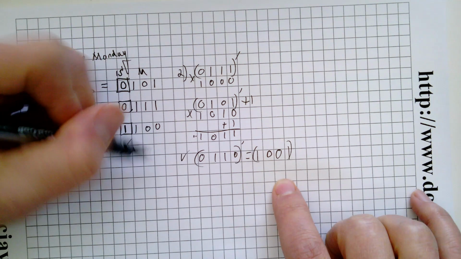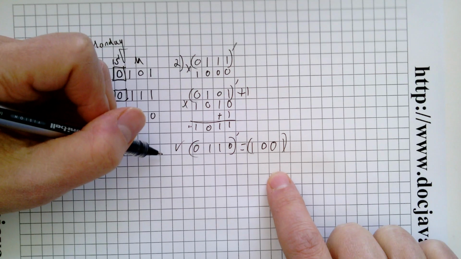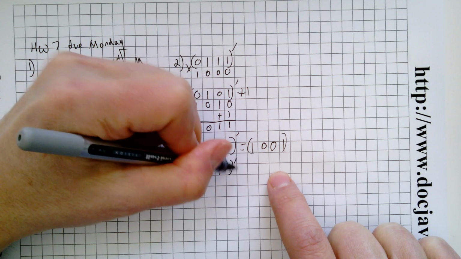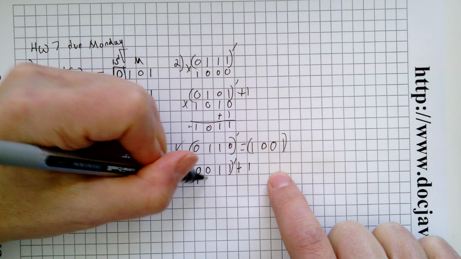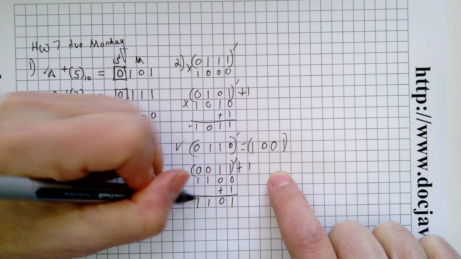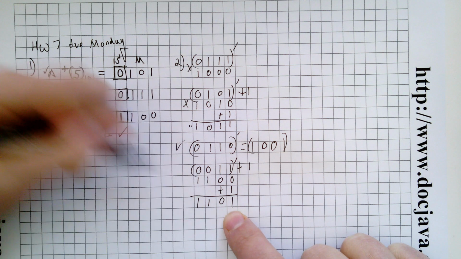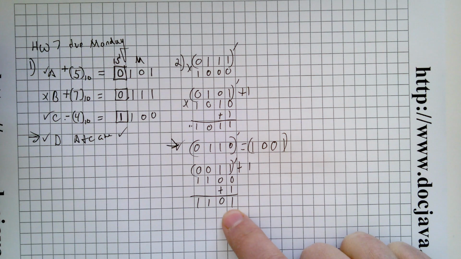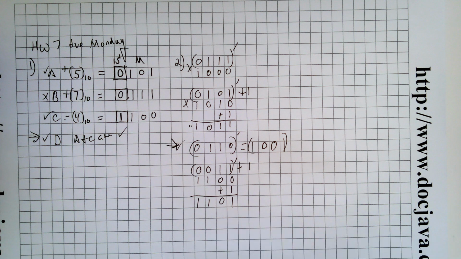So that's good. Then the other thing it says is the 2's complement of 0, 0, 1, 1. That would be 1's complement plus 1. So that would be 1, 1, 0, 0 plus 1, which is 1, 1, 0, 1. 1, 1, 0, 1 is not what they're giving us for the fourth option. So the only option that is correct is the third option, and that is D. So that's number 2. Any questions about number 2? Moving on to number 3. Okay, number 3, kind of changing the subject here.